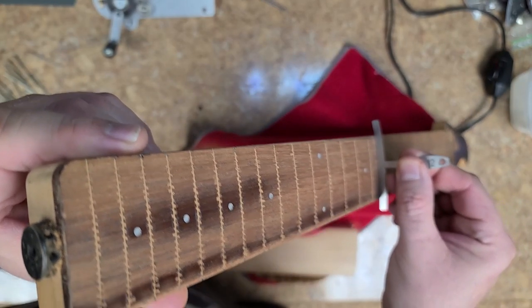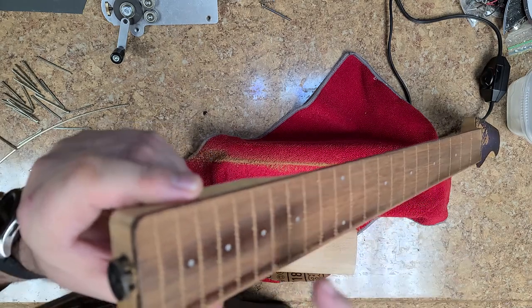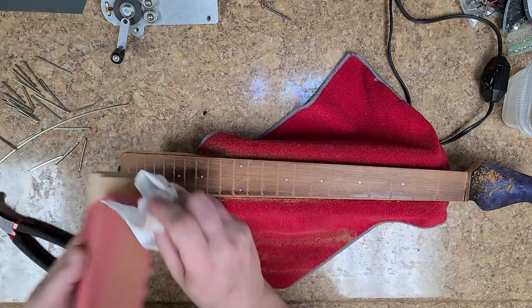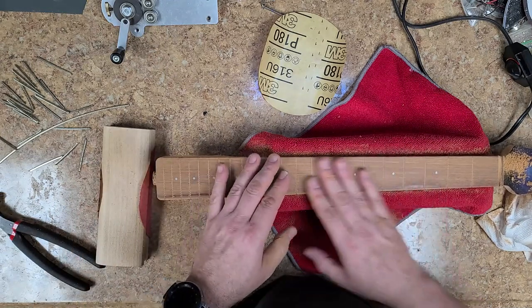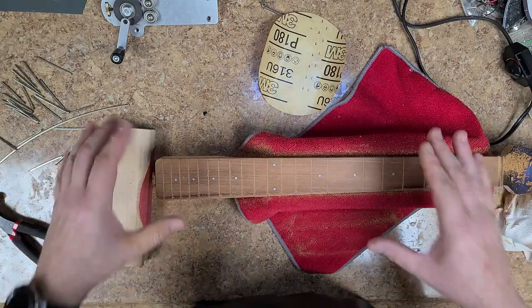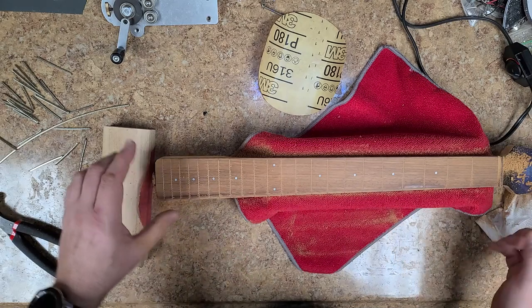All much better — now there is no more rocking. I do see some light on the two low sides over here, so I'll continue to do this until there is no more shiny finish on the fretboard. I've got a little bit more to do over here. I did check the fretboard to see if it was level — that is not something I would skip. The neck is not straight, but the fretboard is level.